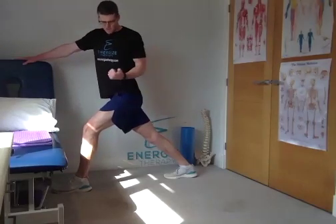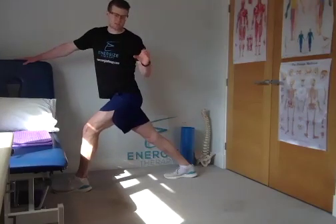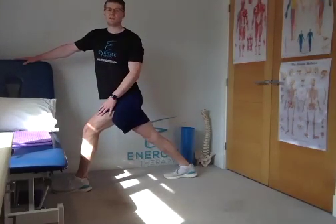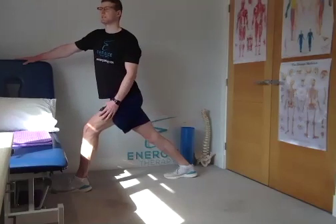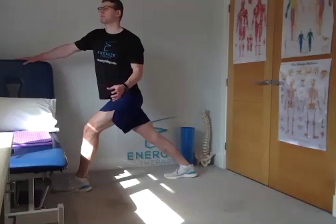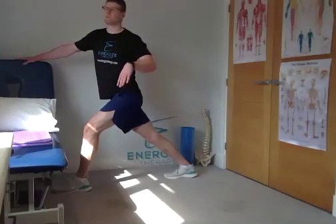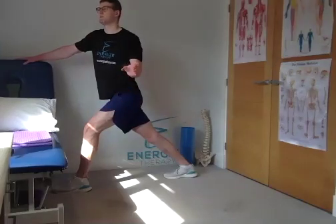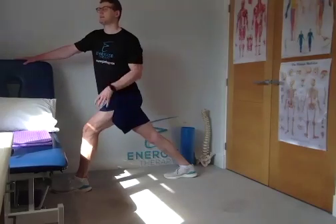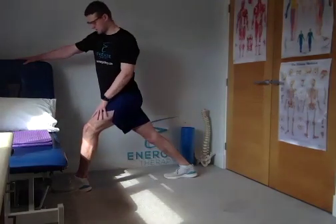Okay, so we're going to do calf stretches. So now we're doing gastrocnemius, that's the two big heads of the calf. For that, you want the knee straight. So you want the knee extended to stretch the gastroc. To stretch the muscle underneath, which is called the soleus, which also attaches into the Achilles tendon. So it's those three muscles, your medial gastroc, lateral gastroc, and soleus. You need to take the knee out, and I'll show you how to do that in a second.